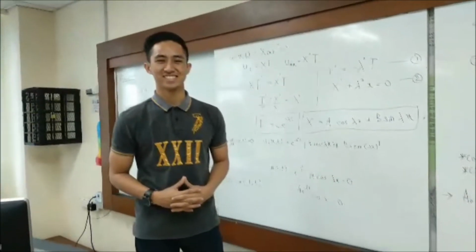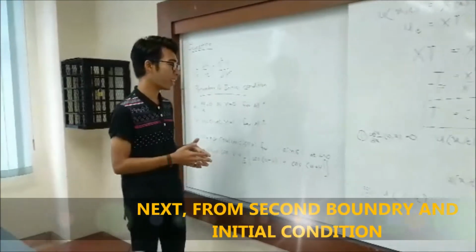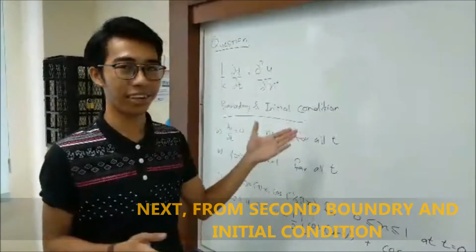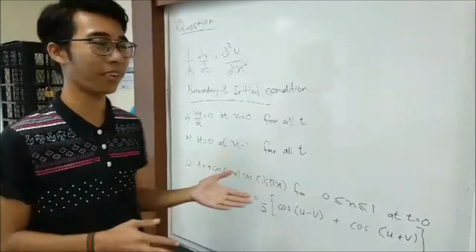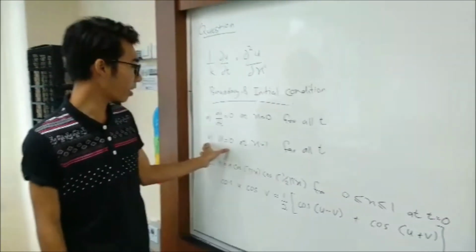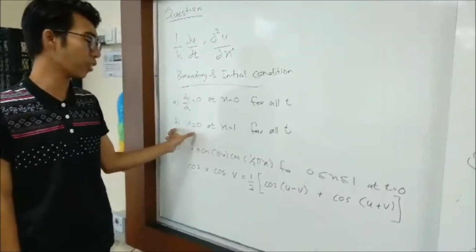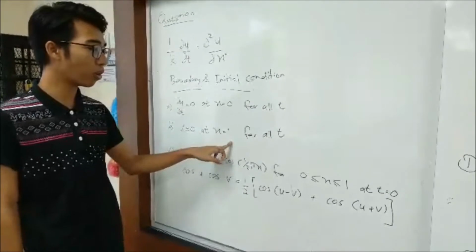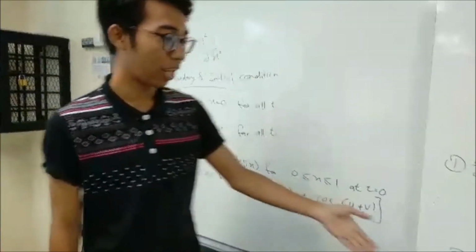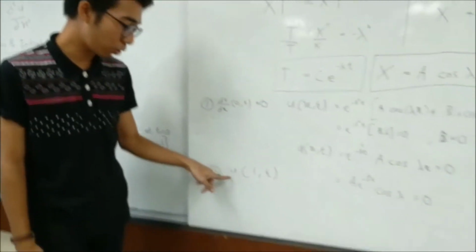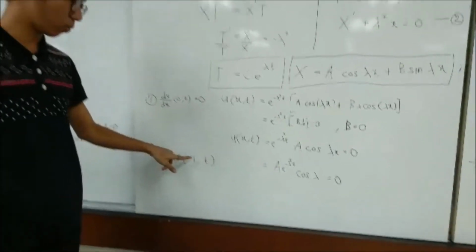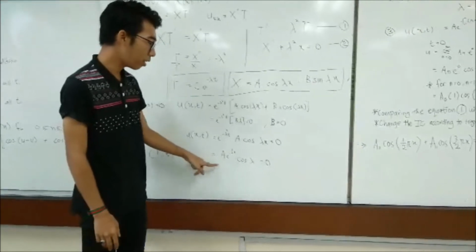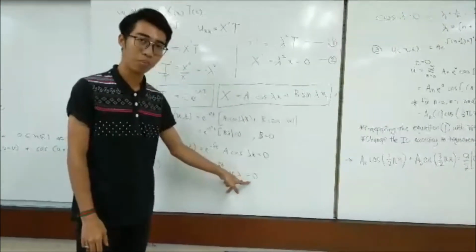Okay, now I would like to continue the second possible initial condition from my previous friend. From this condition, it stated that u must be equal to 0 at x equal to 1 for all t. You can see clearly here that we substitute in the x, which is 1, and also the t, and from this it must equal 0.